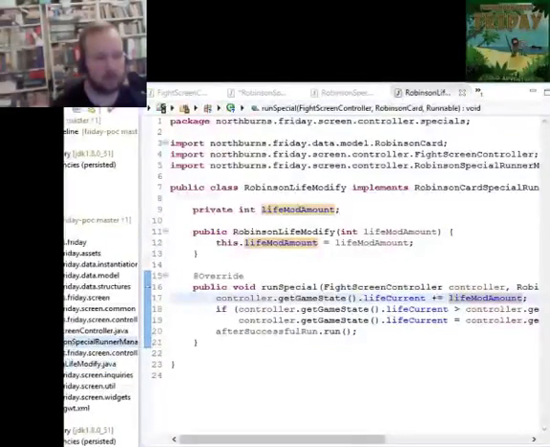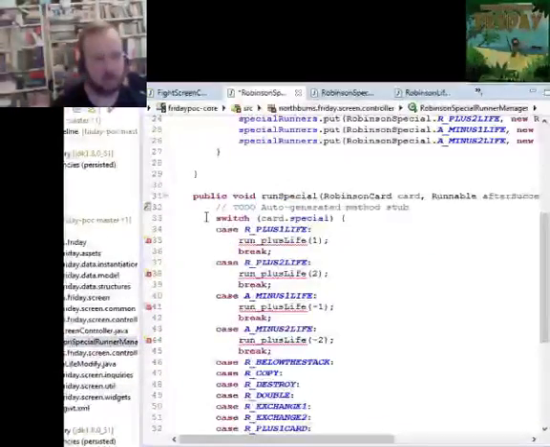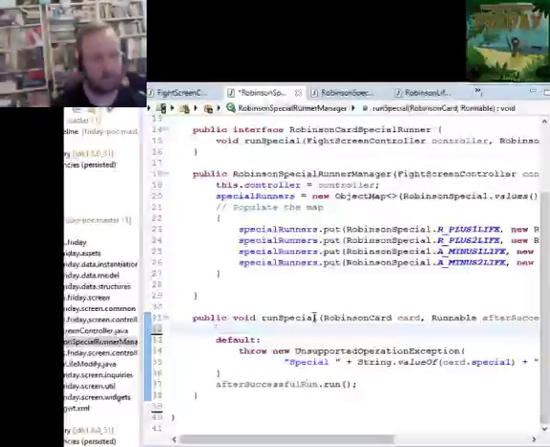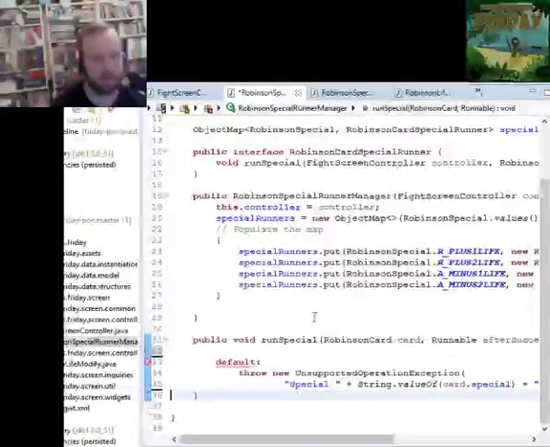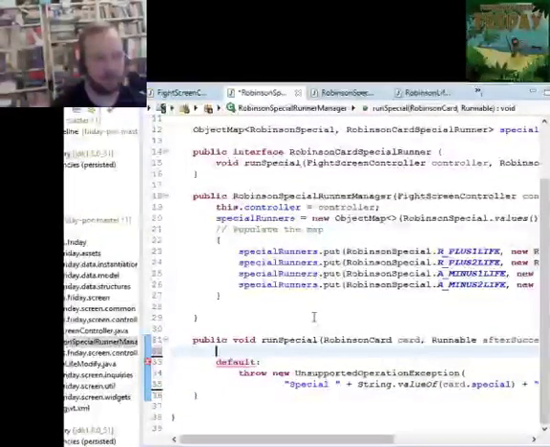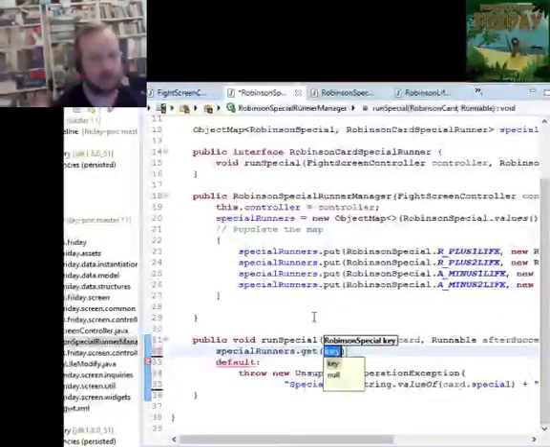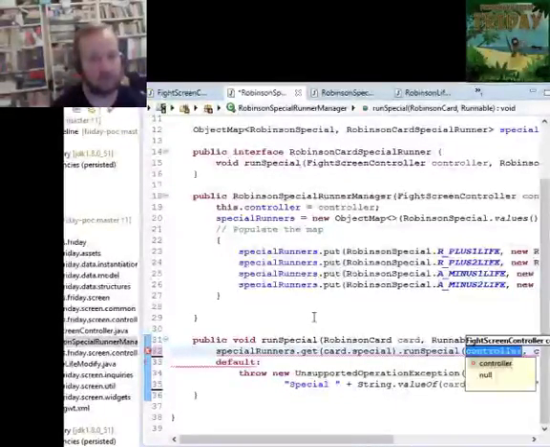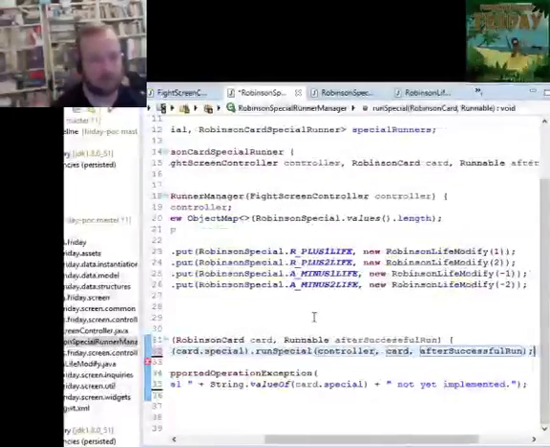And okay, now we get rid of this god-awful switch, and special runners get card special, run special controller card after successful run.